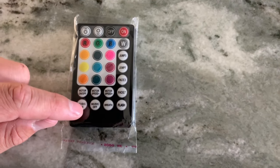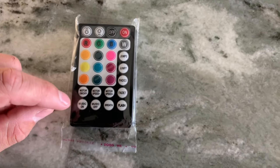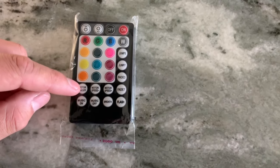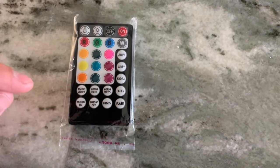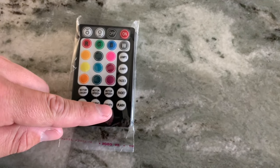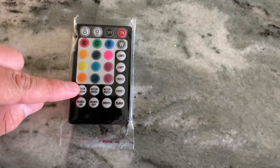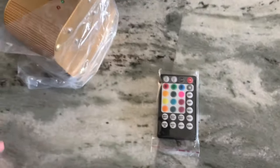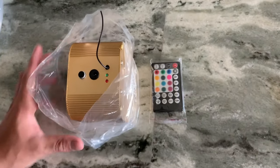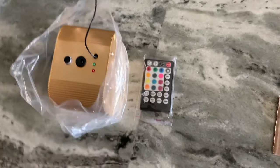Some of them come with the music on, music off, which is also voice, so it'll allow the fiber optics to jump to the beat of the song you have. And some of them will come with this, but they will not come with the twinkle. And this is a very unique kit because it came with both the music on and off, the breathe feature, all the jumps, the white, all the colors, but it also came with a twinkle. And I couldn't find a kit anywhere else online, on eBay or anywhere else, other than this one supplier on Amazon. And if I can, I'll see if I can put a link in there for you. So I'm very glad that I scooped this one up while I was able to.